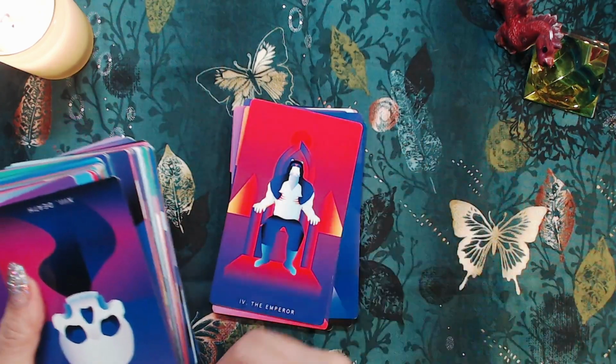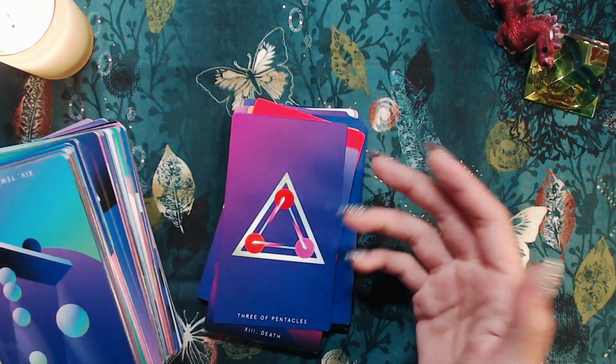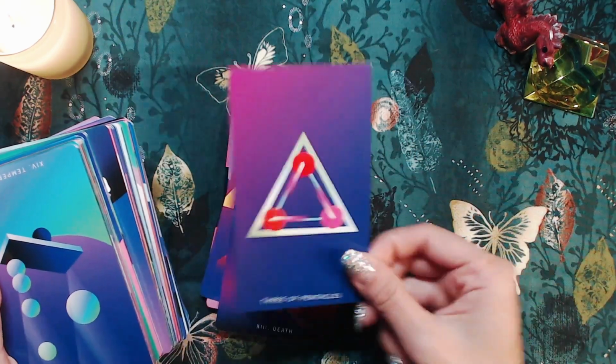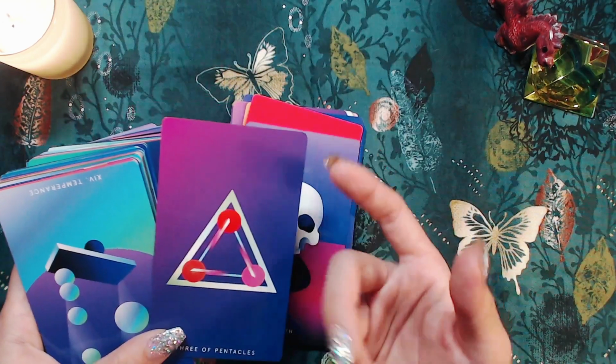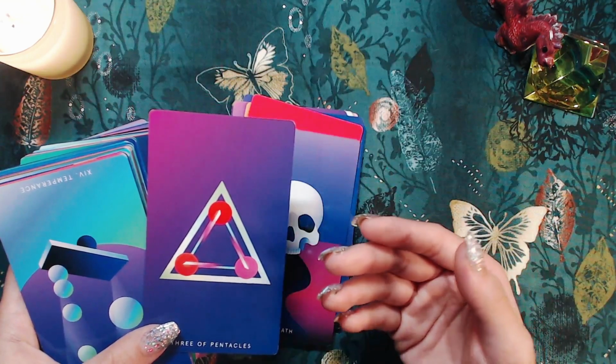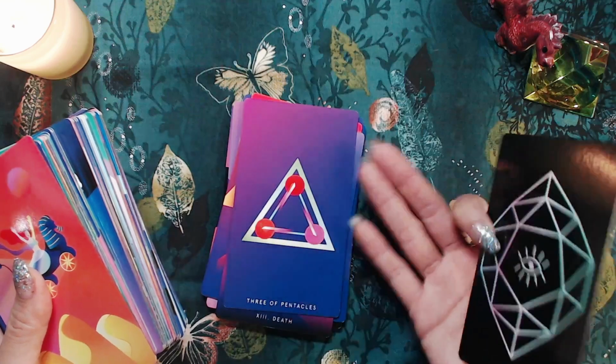I just think it looks really cool. I also know some people don't like it because they find the cards kind of pippish. So like Three of Pentacles, how could you know what that means if you don't know what tarot means? But I feel like because I have that foundational knowledge of tarot already, I already know what the Three of Pentacles means without having an image to rely on.